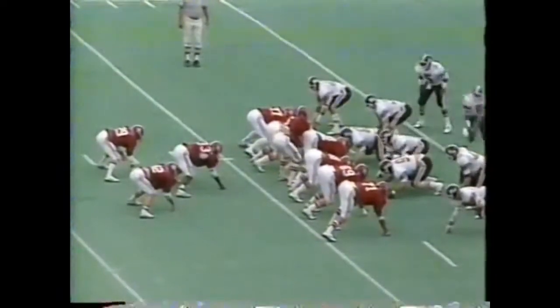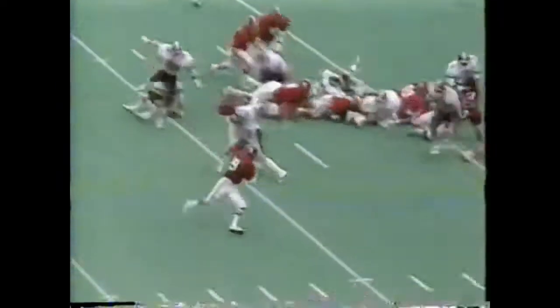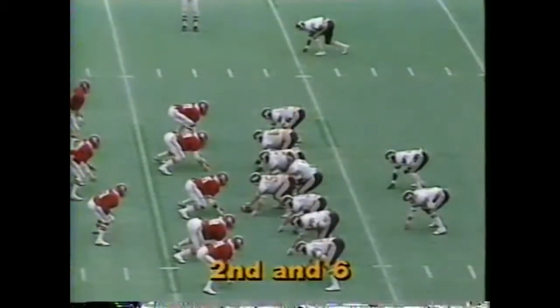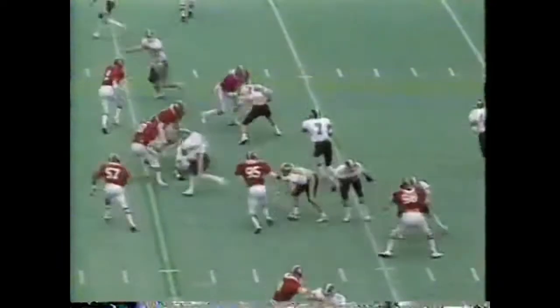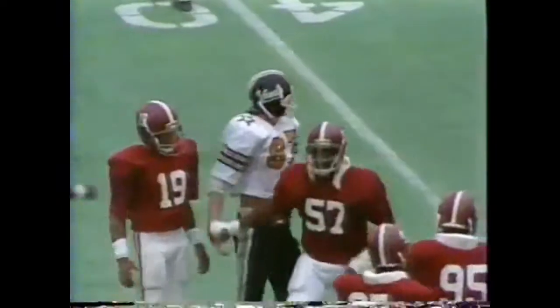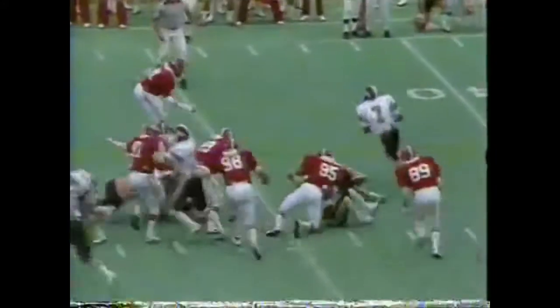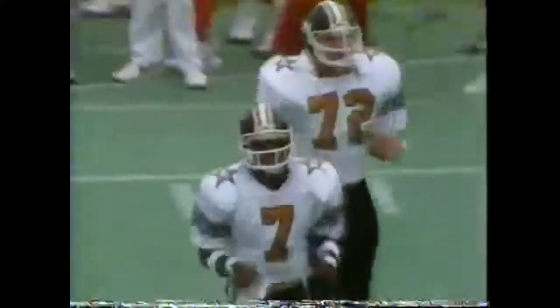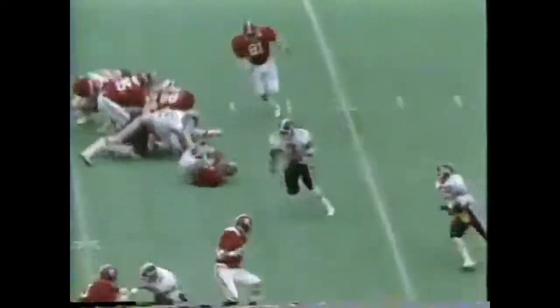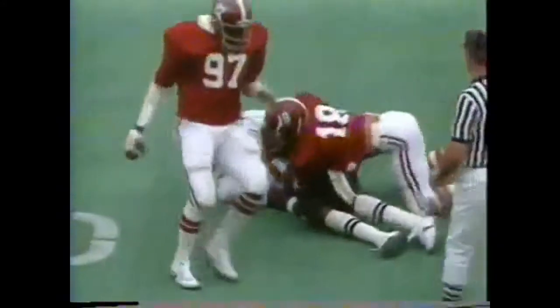Third down, goal to goal at the three-yard line. Alabama again by Ben Orcutt, a junior running back from Arlington Heights, Illinois. Second and six. Heflin over the middle, caught at the 38-yard line, and driving to the 41-yard line is the tight end John Clemens. Second down and seven — Heflin's got it, the quarterback past midfield, all the way to the Alabama 41-yard line. A gain of 15 yards by the quarterback Heflin. First down at Alabama's 42. Quarterback's got it — he's at the 40, outside to the 35, and jumped at the 33-yard line. Another strong gain.